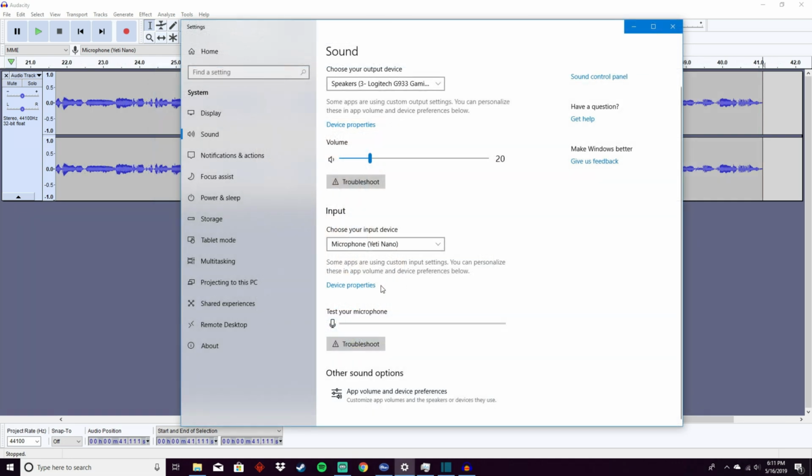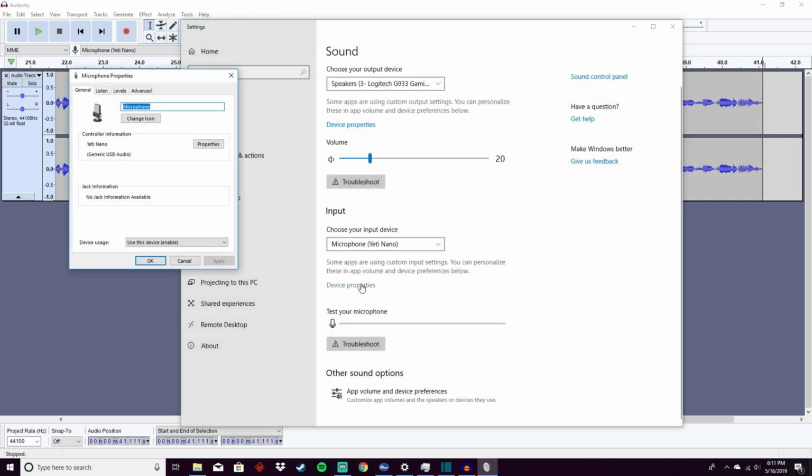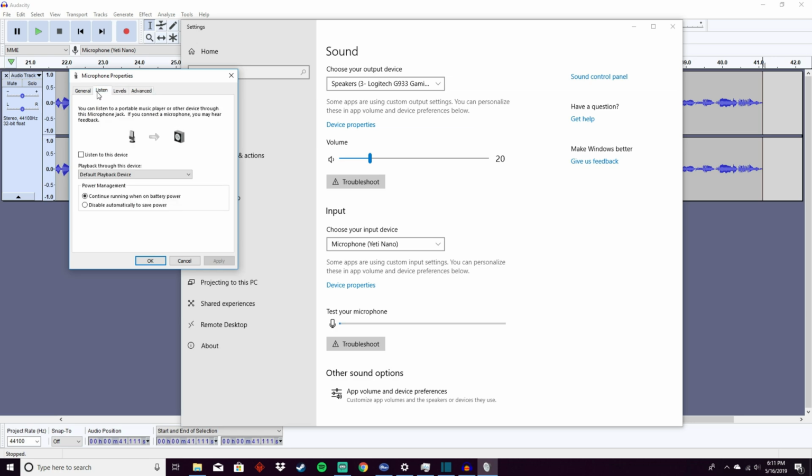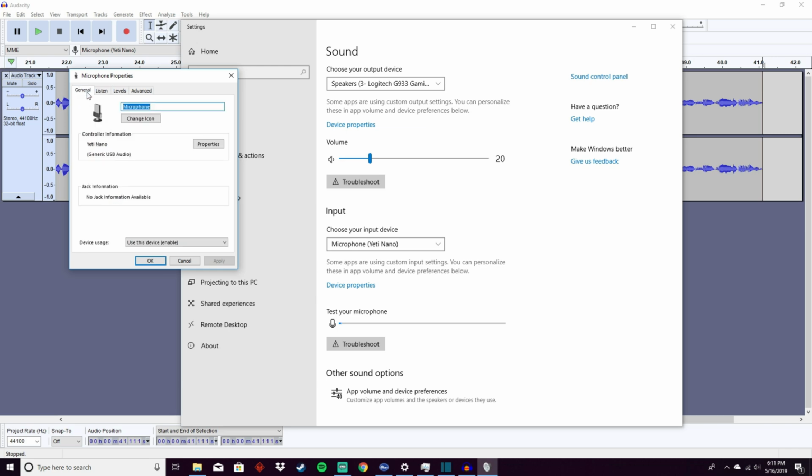Now let's get into some technical aspects of the microphone. First of all, the microphone can record in 2-channel 24-bit 48 quality, as you can see here from the settings. And then you can also change the gain level from inside of the settings if you really wanted to, and then also it's really just a really good normal microphone. Nothing really too special about it.